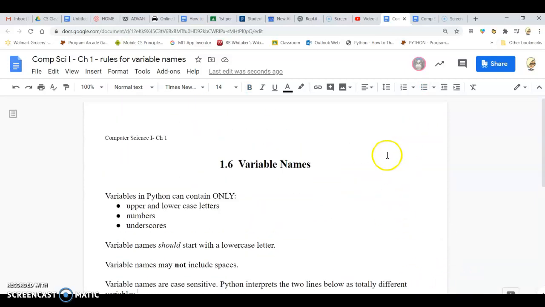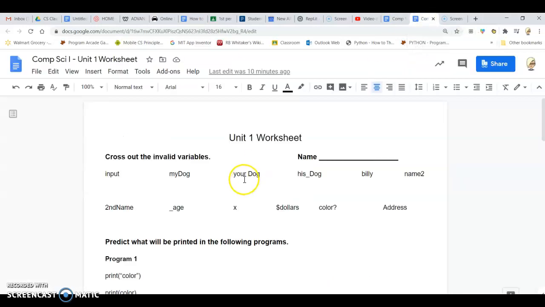So you have that document from yesterday, from August 17th, in Google Classroom. And then you have this worksheet. So let's go through here and I'm going to kind of get you started and show you how I'd like for you to do this. And then I would like for you to finish it and you can turn it in in Google Classroom.